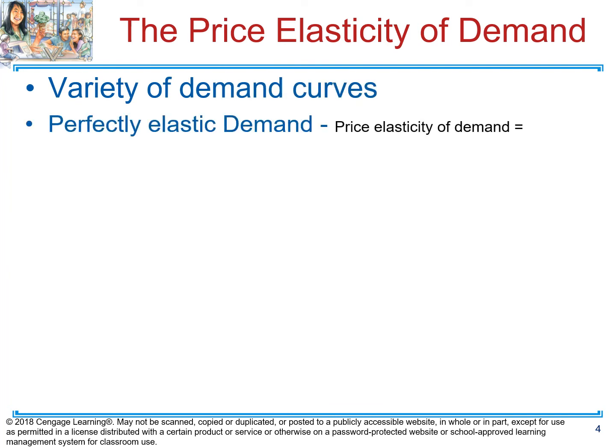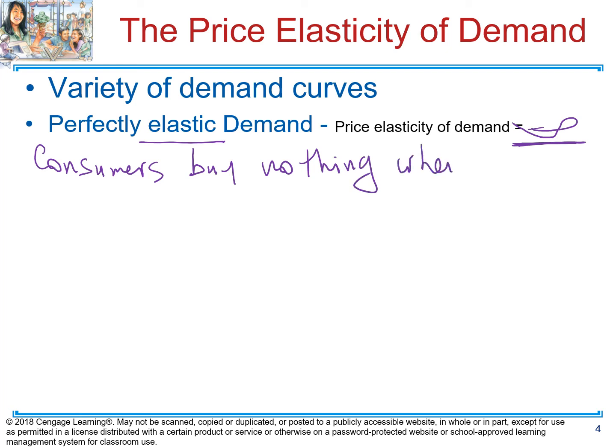Keep going. Next one is perfectly elastic demand. Again, it's a little bit of an unrealistic or extreme case example. And the price elasticity of perfectly elastic demand is going to be equal to infinity. When price elasticity of the demand curve is equal to infinity, it means that consumers buy nothing when price changes.